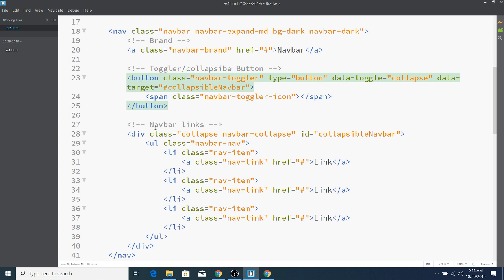But then this is the part you care about. This is just the plain old navigation links. And we've done this in class before, okay? But now we're just setting some extra stuff up here. We're just saying, I want this to be collapsible. Again, this is just a responsive thing. But then we go here to our navbar nav, and then we've just got a bunch of items. This should be pretty obvious to most people.